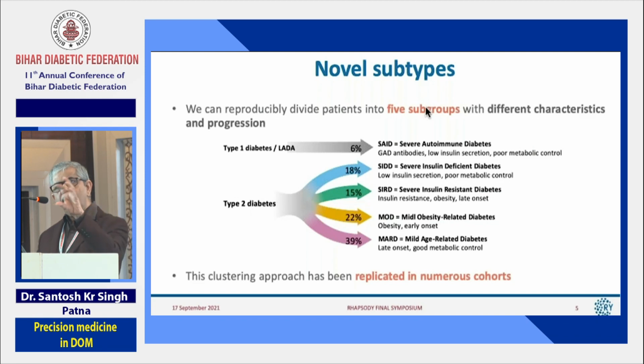So when you come across these terms, don't have this impression that mild means they are not having complications. This mild terminology stems from the differences in beta cell function and insulin resistance. Okay, so this should be very clear. When we are thinking of mild obesity related diabetes, I will just show in the next slide why it is mild, because that just deals with insulin secretion, beta cell function and insulin resistance.